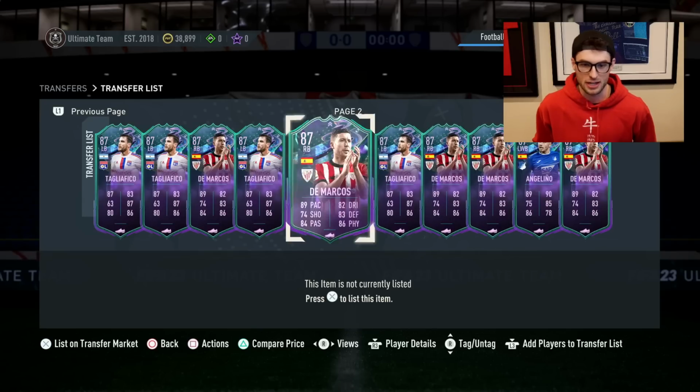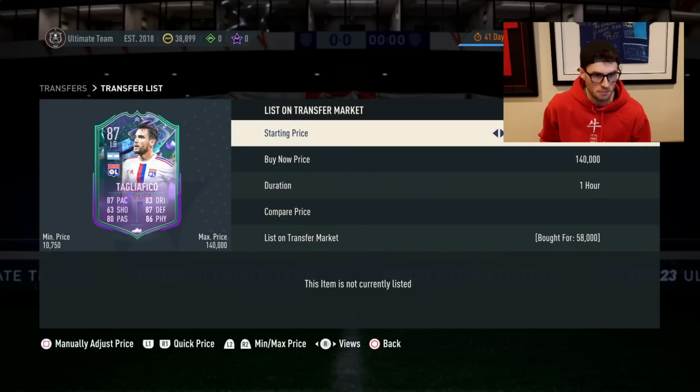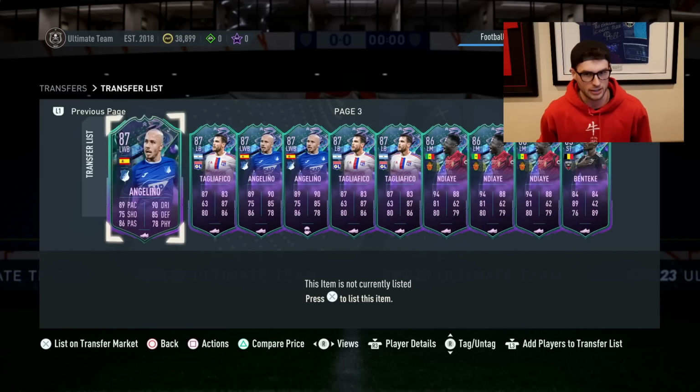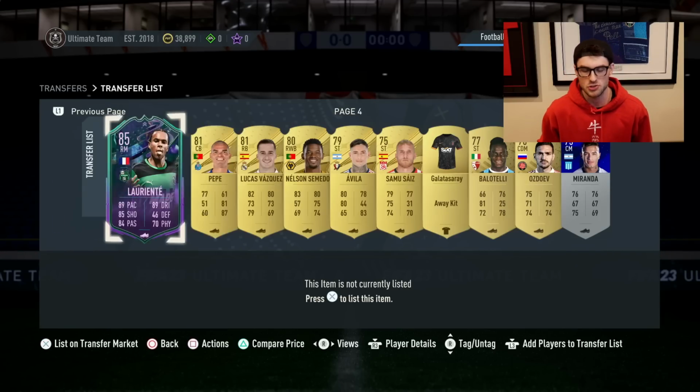Tagliafico has done the best, I believe, just because of the links in the League One and the potential to get more upgrades, right? League One is now like the most popular on FIFA. I feel like everybody's using League One. And then we still have our Team One investments. We have some from Team One.